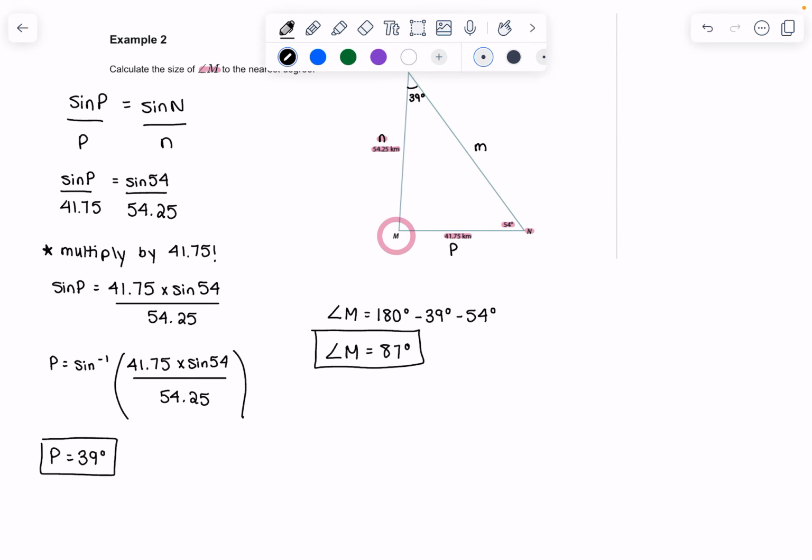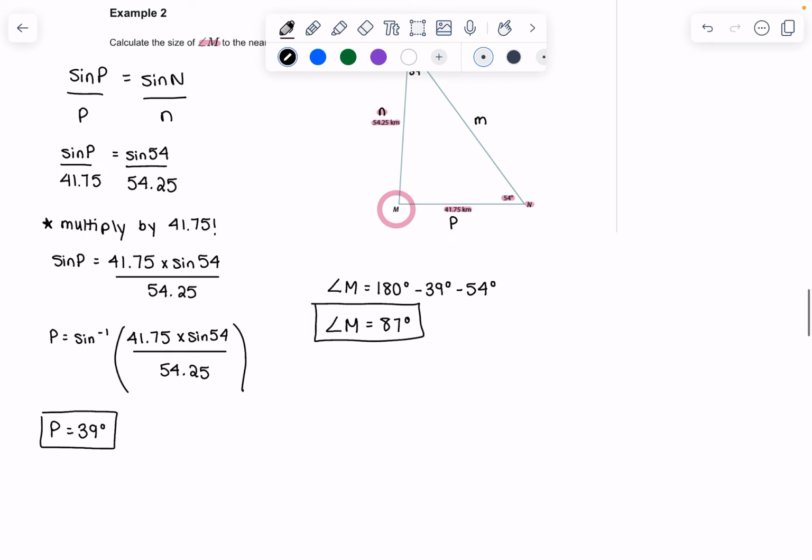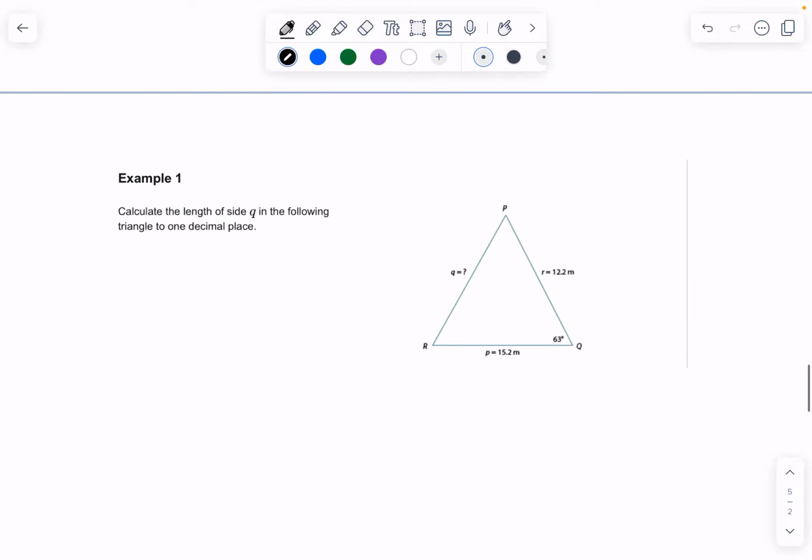So again, two examples of solving for a length, two examples of solving for an angle. For one you've got to do a couple of extra steps just to get to that angle, but you're more or less just using sine law over and over again. Unfortunately, this is the easier of the two. There will be a couple of cases where you're going to need to use some cosine law. So that's what we're going to try right here.